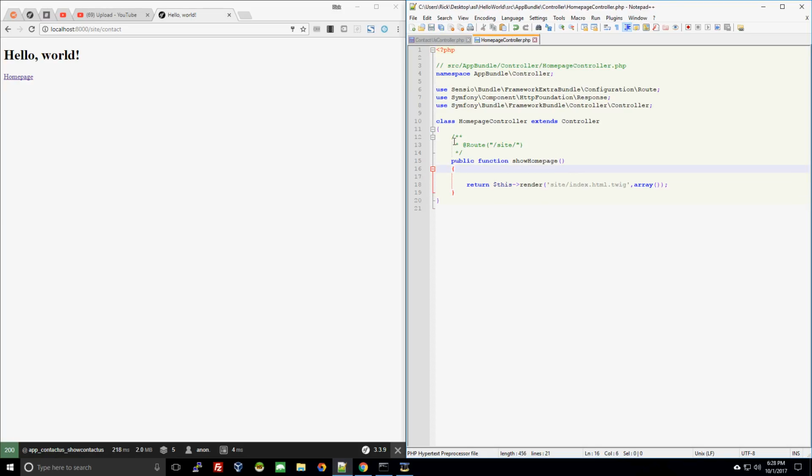So the contact us controller renders something from the site directory, and then from in there the contact directory, and then the index.html.twig file, which is a template.